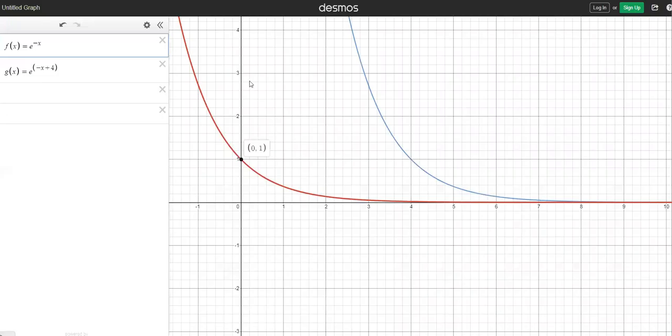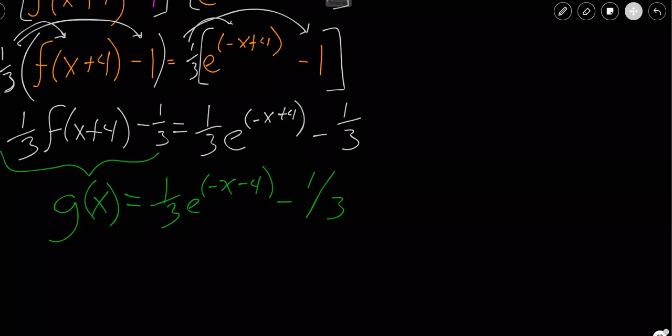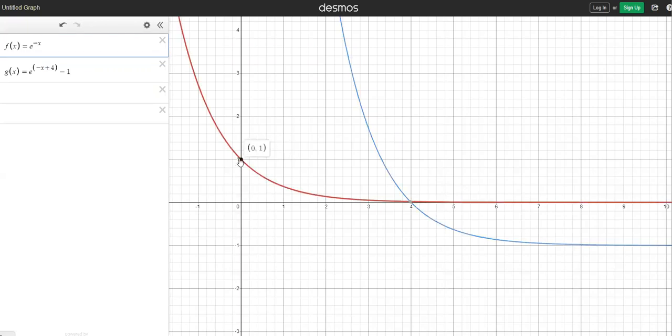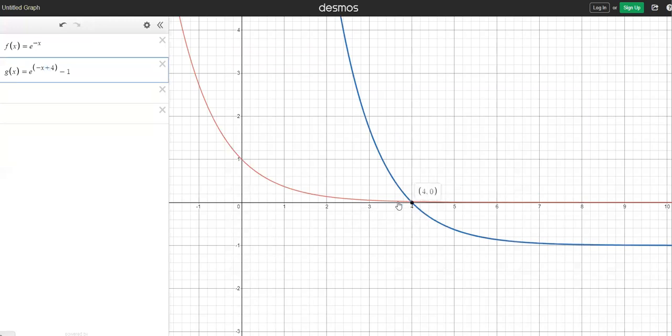So what results here, let me step through this again. First step, I would do a plus 4 on my x value. Because I've got this negative sign in here, I have to flip it again. So now it's back to being the way we would normally think it would be intuitively. So I'm going over by 4, 1, 2, 3, 4. And then I'm shifting down by 1. Do that, minus 1. So now 0, 1 gets shifted over 4, and then down 1. And I have a point somewhere there, 4, 0.